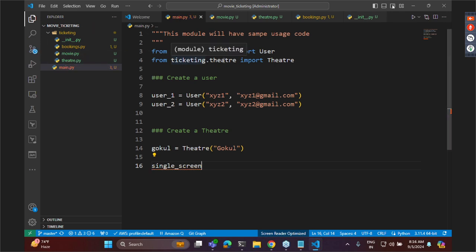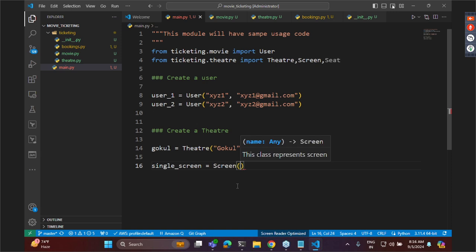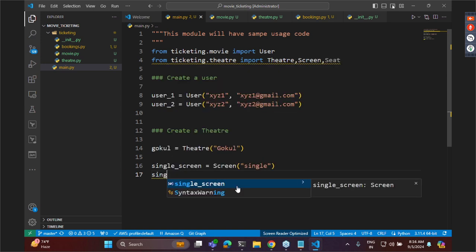Again, from ticketing dot theater. I have imported theater, but there you have one more thing which is called screen. And obviously I'll be using one more thing which is called seats. Right. Now single screen is equal to new screen of, what do I need to give? I need to give name. So single screen. Okay. Now what do I need to do?